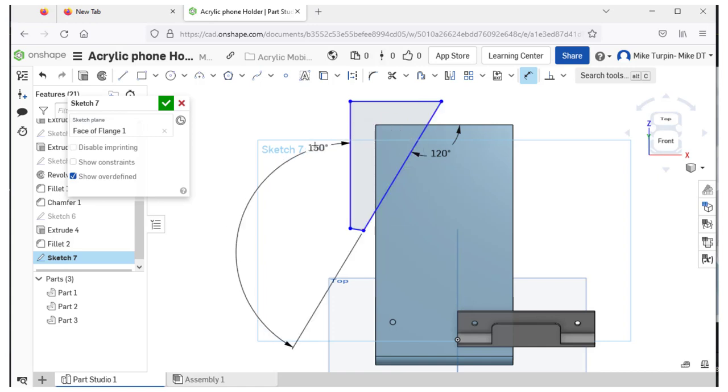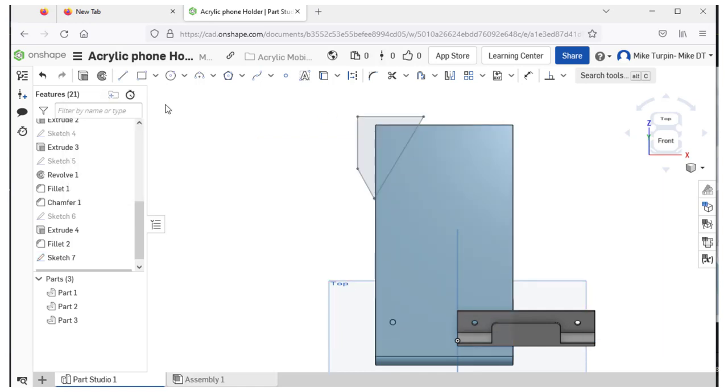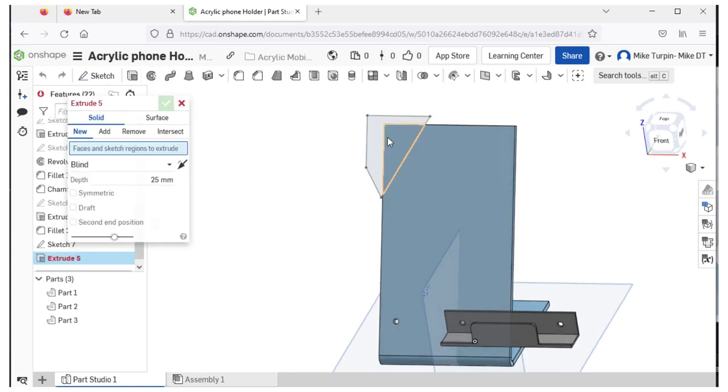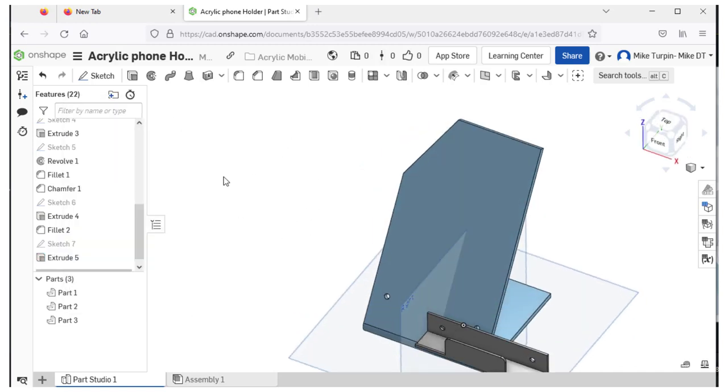Let's get the distance of, see, this is the trouble with me doing a random shape. I'd have been better off doing a proper shape, wouldn't I? But I'm going to stick with my random creativity for a second here. You can see that line stays at 120. I can pull these nodes around, get it where I want it. Okay, if I green tick that, and if I then extrude that and remove material, okay, that's just chopped the corner off.